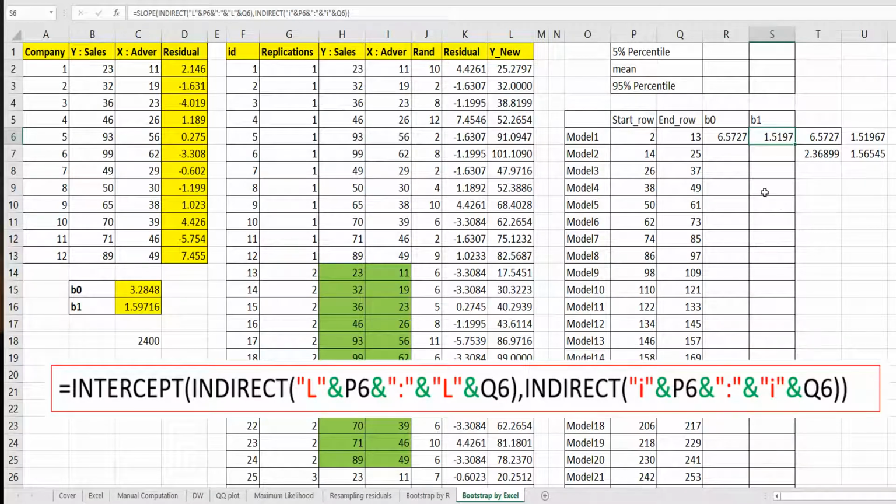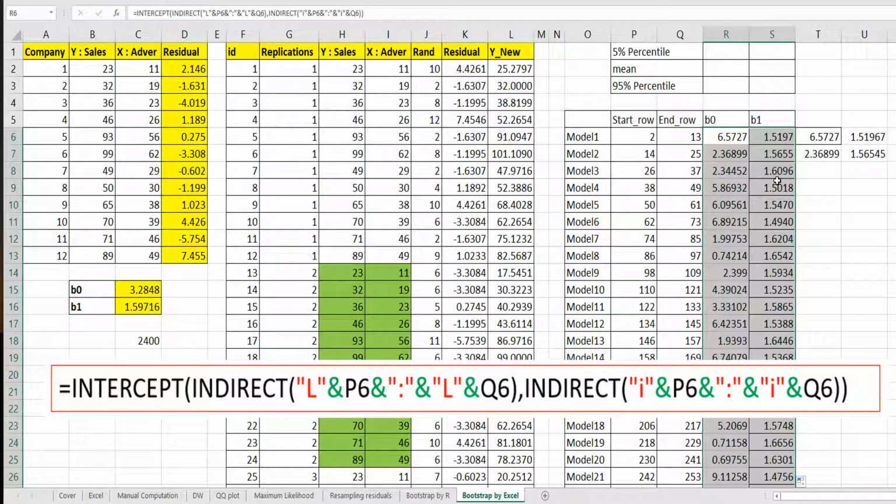Yeah. So let's select two cells and double click. Right. So we can calculate regression coefficients manually, but if you are familiar with a little bit more advanced Excel technique, we can easily get regression coefficients for 200 models by using the INDIRECT function, right?